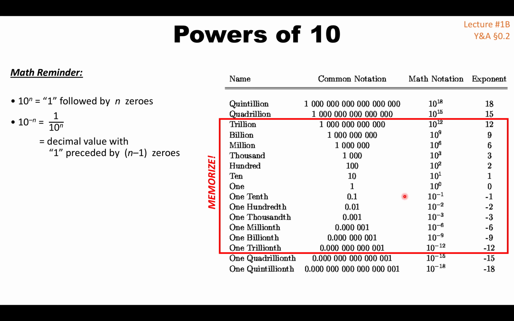Now, if you have negative exponents, remember that definitionally what that means, 10 to the negative 3 is the reciprocal of 10 to the 3. It's 1 over 10 to the 3. But it turns out when you turn that into a decimal and write it out, then that nice little mnemonic that just worked above doesn't quite work the same. It turns out that it's a 1 preceded by only 2 zeros before you get to the decimal point. So 10 to the negative 6 is a 1 preceded by 5 zeros. 10 to the negative 9 is a 1 preceded by 8 zeros. So it's off by just 1.